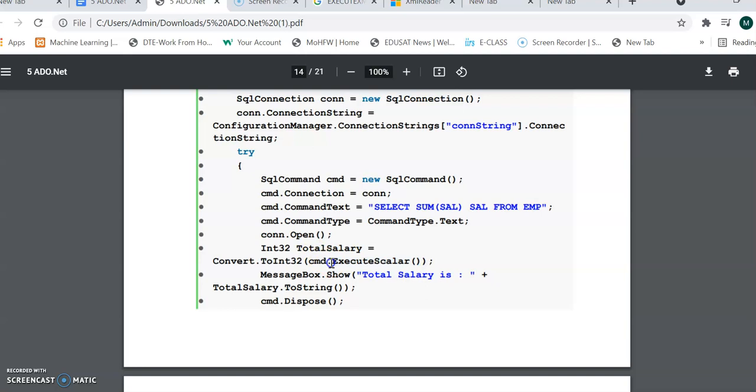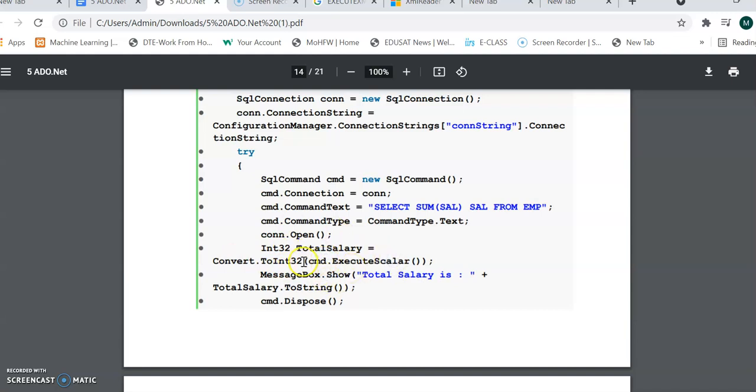Now here we are applying the sum function, so we will return this data in the form of an integer. So take Int32 totalSalary. This is an integer variable, assigned with this query. Now we have to convert into the integer format, so write Convert.ToInt32 and then cmd.ExecuteScalar.